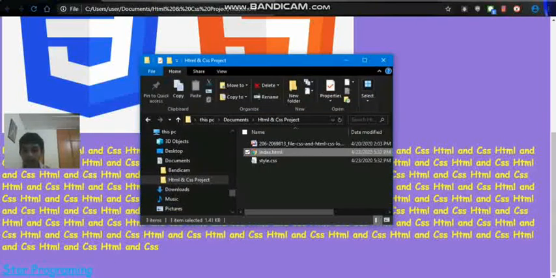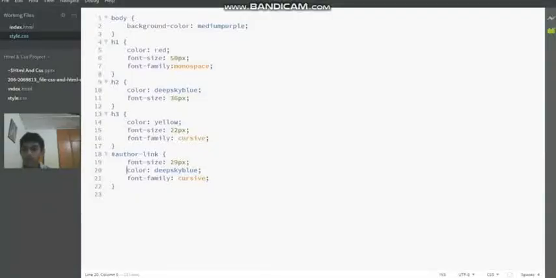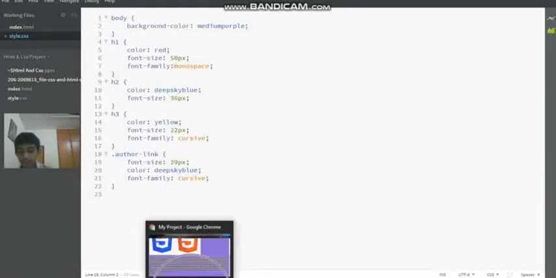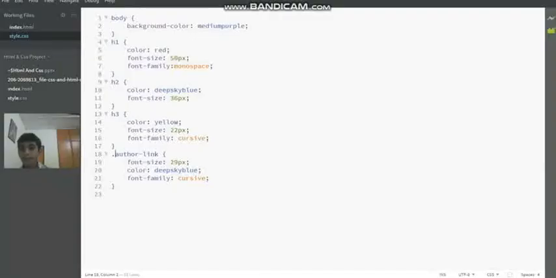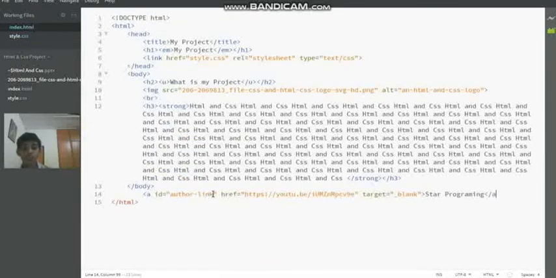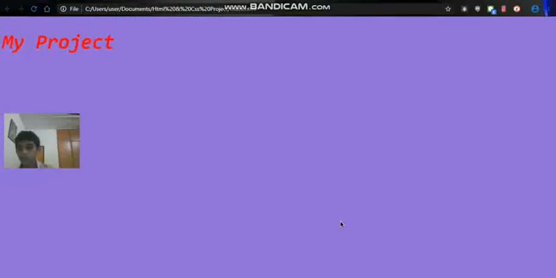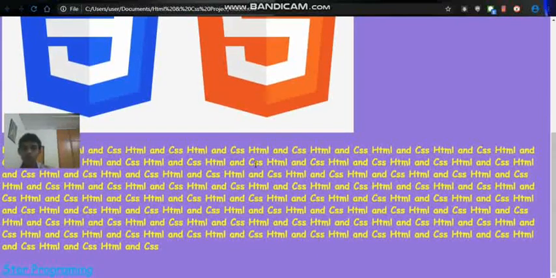But if I remove the hash and put the dot for the class section, you can see it is used and it goes back to normal. But let me tell you something, it's not a good practice to use IDs because you can only use an ID once. I can use a class everywhere in this document, but I cannot use IDs everywhere. So it's a very bad practice, because no one usually uses IDs nowadays. But you can just do this, reload, and you have everything back to its normal position.